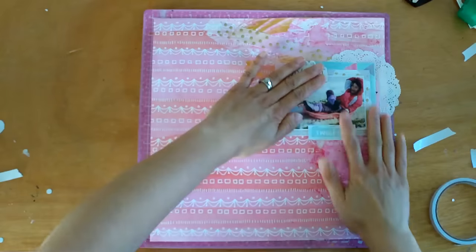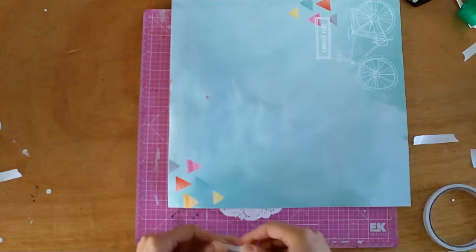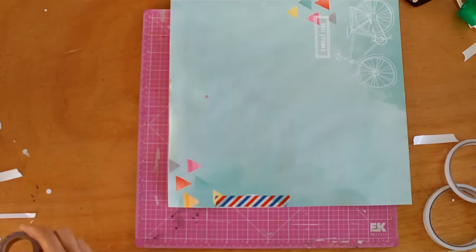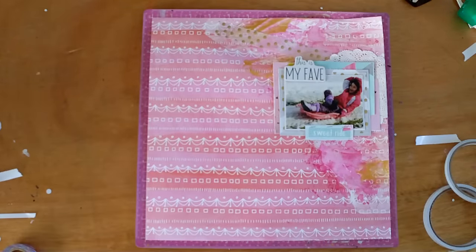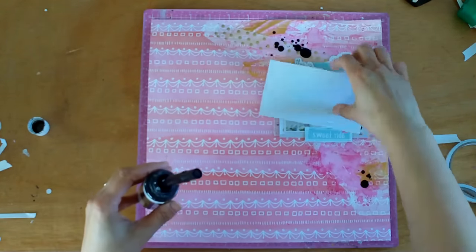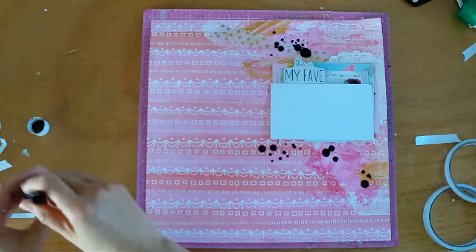I didn't add any Tombow, and it holds really well. So rather than cut that doily, I've decided just to fold it and stick it down, using some double-sided tape, and then I'll get some washi tape and put that over the top, so when I put it in my page protector, I really don't want it lifting up. Nearly finished — I'm now coming in with some India ink, because the sketch showed some big splatters. I was interested how it would go on top of vellum. It took a lot of extra drying time and it did kind of warp it a little bit, but because this is a mixed media page, I'm happy with how it turns out.